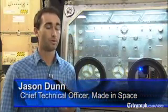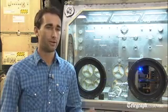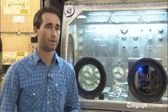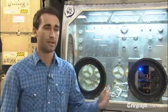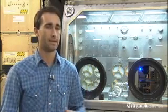We've actually been doing a lot of testing on the 3D printer right now, and the most recent set of tests we did through the Flight Opportunities Program, another contract we have with NASA, where we flew the printer on zero-gravity parabolic flights just a few weeks ago, where we actually verified that the design of our printer works in microgravity, which was really a huge step to getting to the space station.